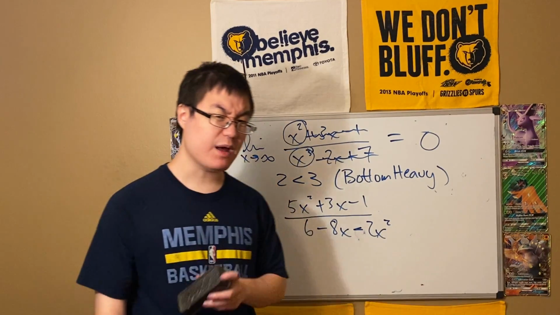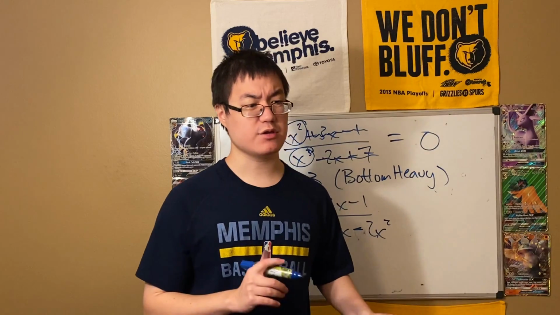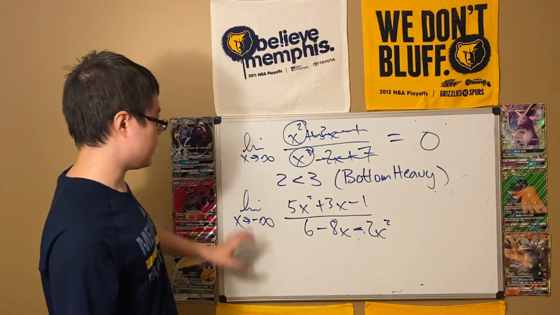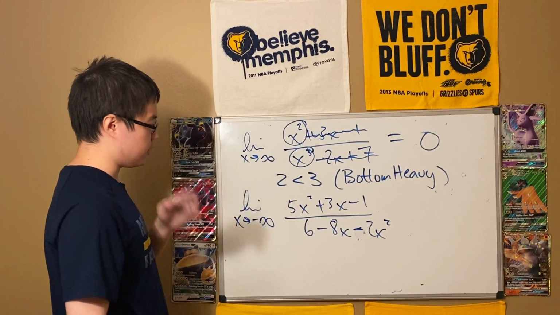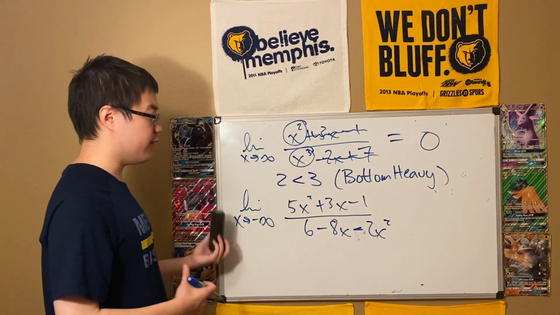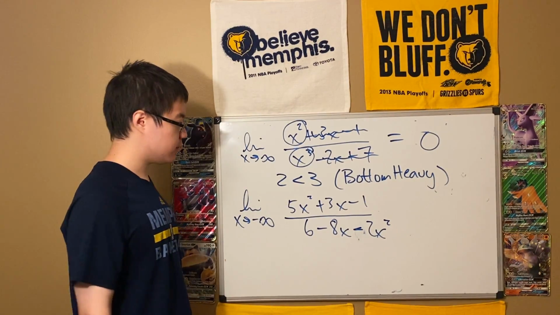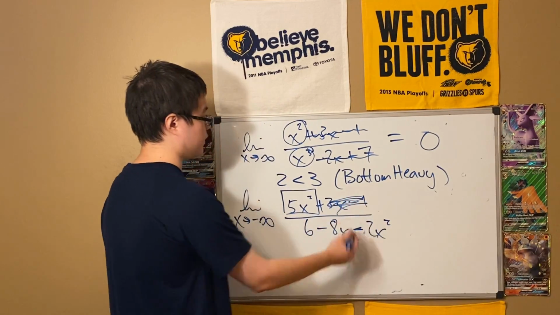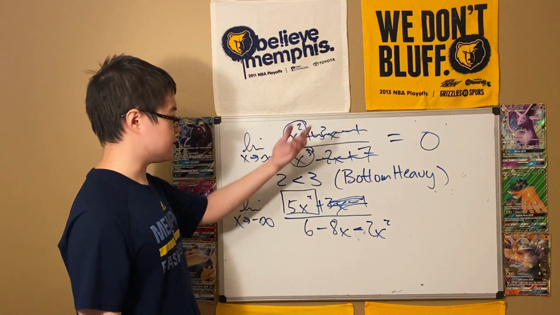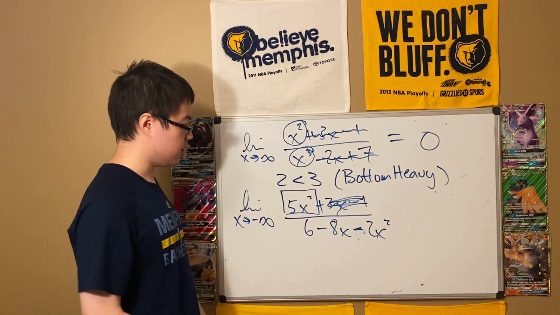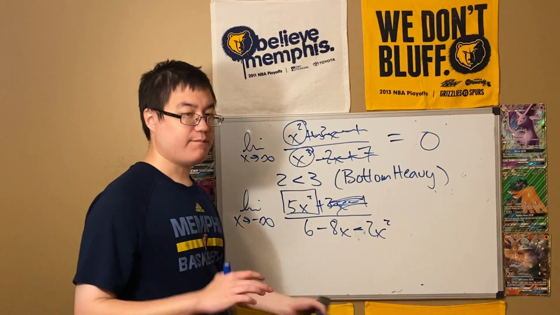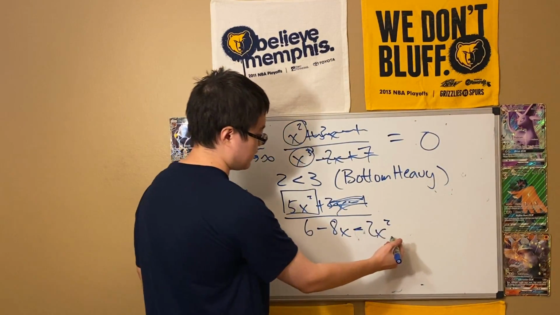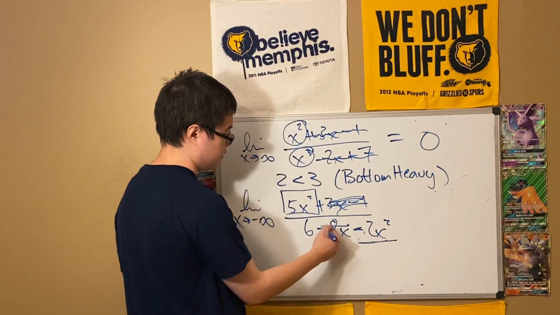This negative infinity doesn't really matter too much. It's only with top heavy questions, which we'll see later, and potentially harder variations of this question, where you do have to worry about the negative. So don't worry about the negative for now. What we're going to do is, again, look at the biggest term of each the numerator and the denominator in terms of the exponent. So it looks like in this one, it's going to be 5x squared. So I'm just going to ignore this guy right here. I'm not very creative. Notice it's the same as the previous one, but again, we don't care about it at all. Just be careful at the bottom. Sometimes math teachers are a little bit tricky. So they're going to change the order. So notice that the biggest guy is minus 2x squared. So we're going to ignore this.